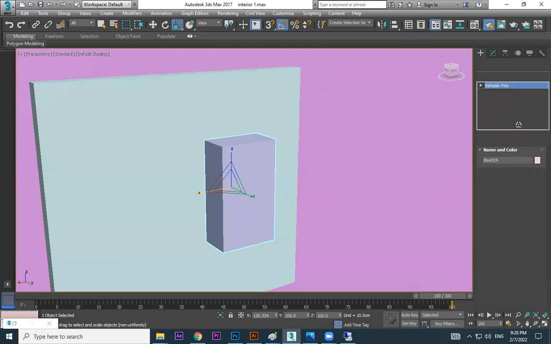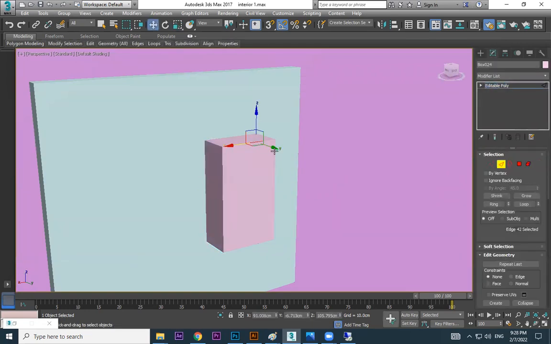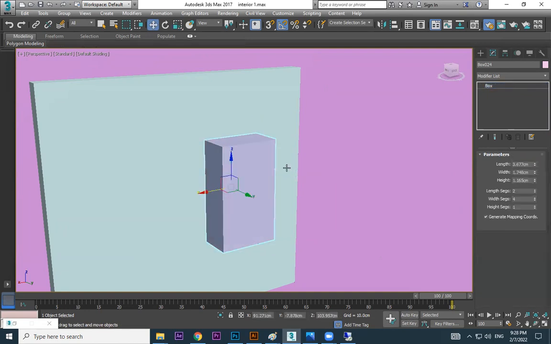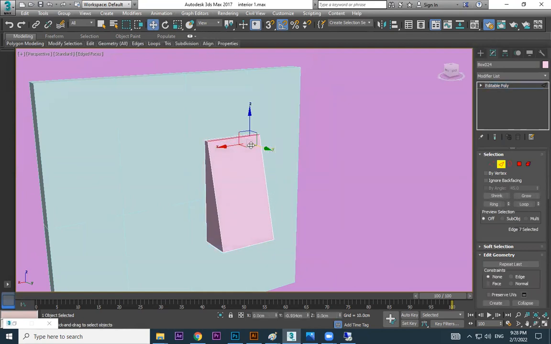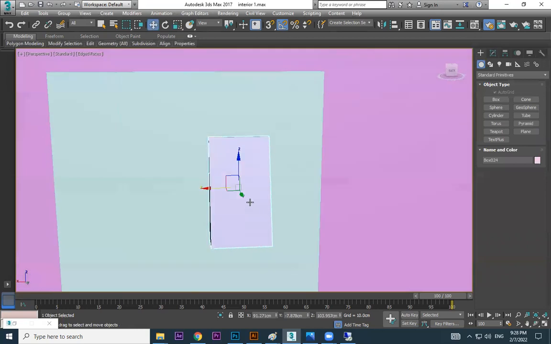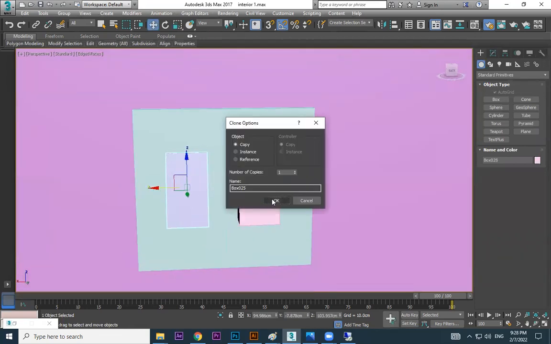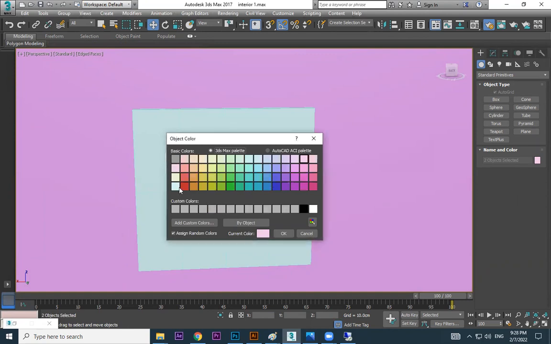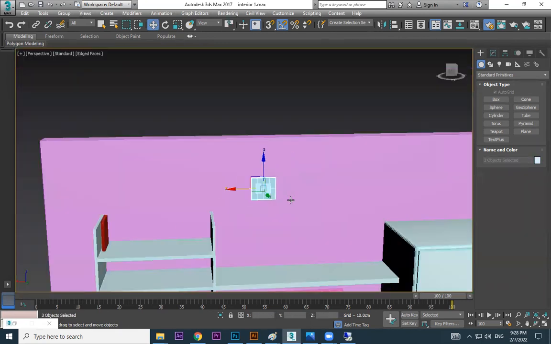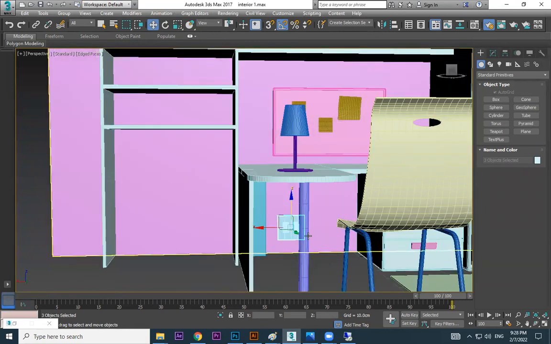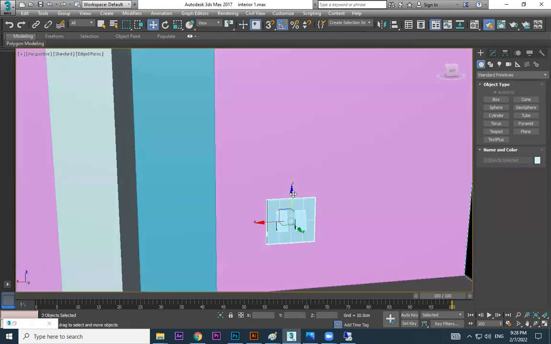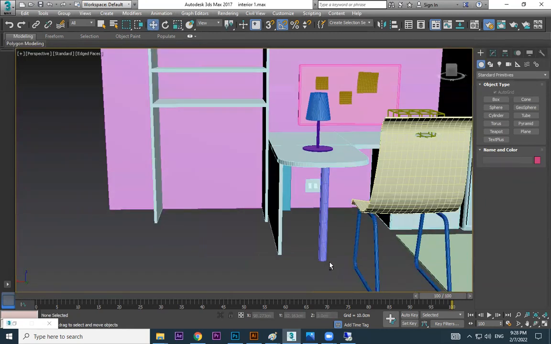Convert editable poly. Before convert editable poly, ensure this in F3, okay? A lot of divisions are there, we don't need any divisions. Then convert editable poly, select this edge, move to this side. The picture is in a circle shape, but as this is your first drawing, I would recommend to do a simple one. But later I will teach you complicated kinds of things which you can do. Simple.